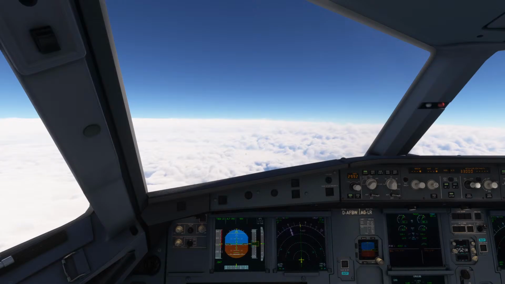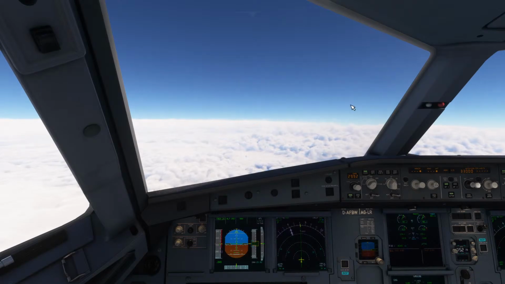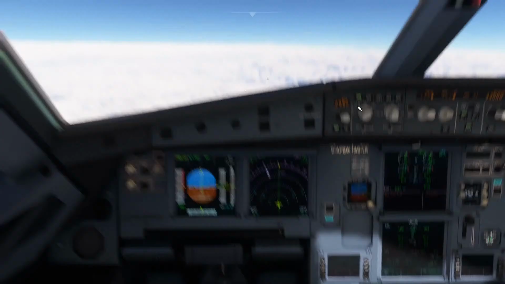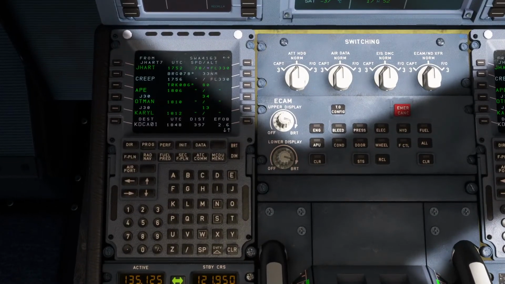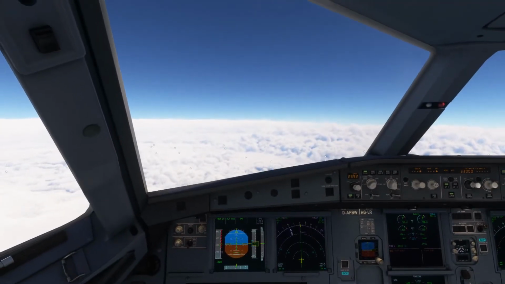Goodbye. Indianapolis Center, Southwest Sierra Whiskey Alpha 416 tree, flight level tree 30. Southwest Sierra Whiskey Alpha 416 tree, Indianapolis Center, radar contact, continue.